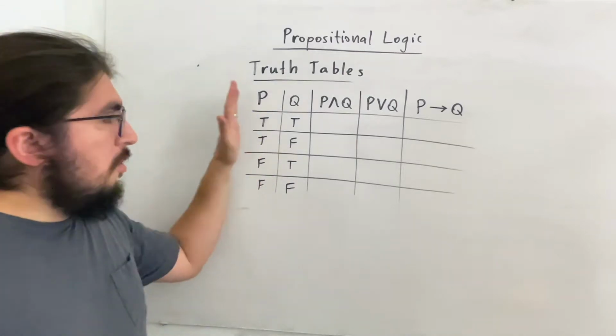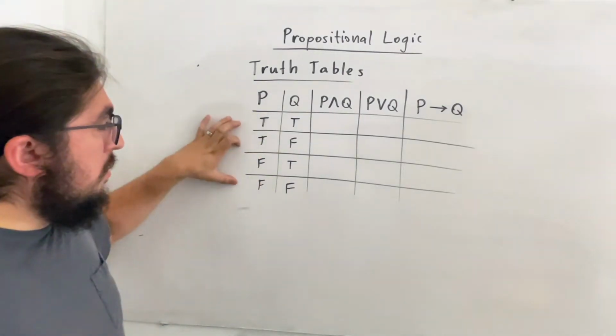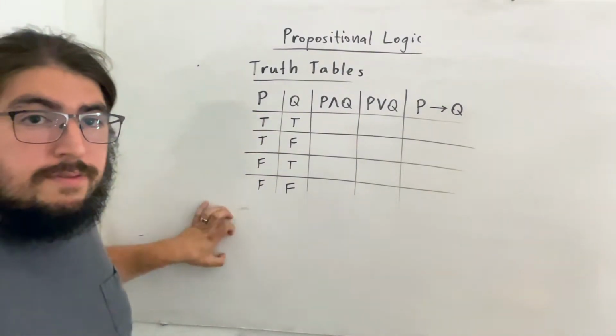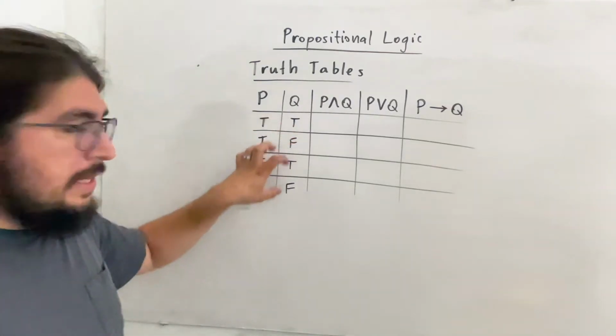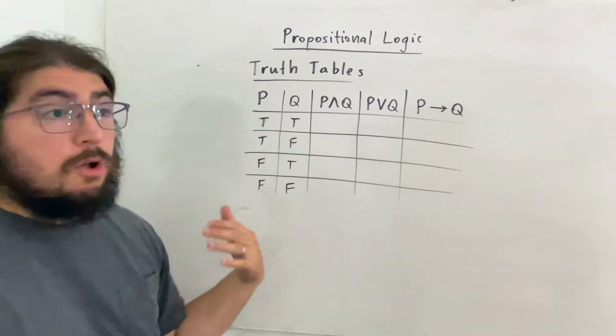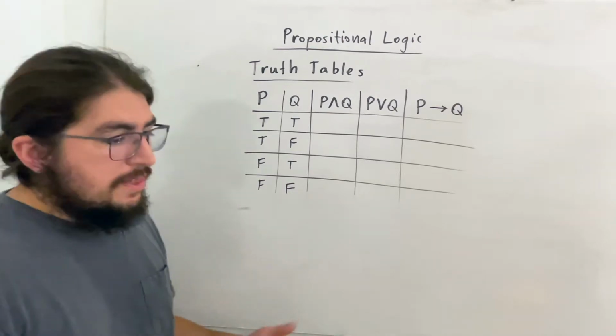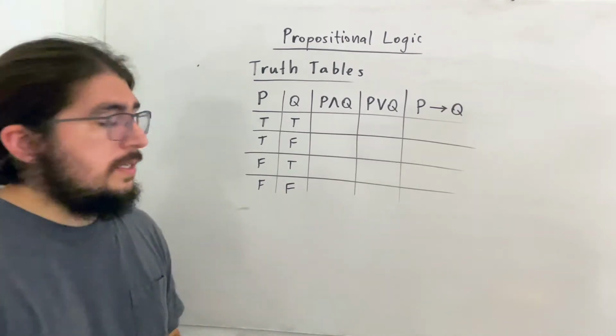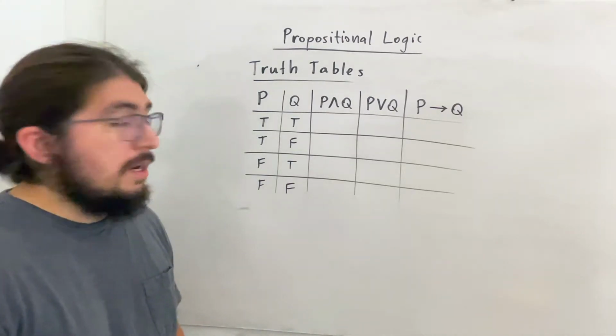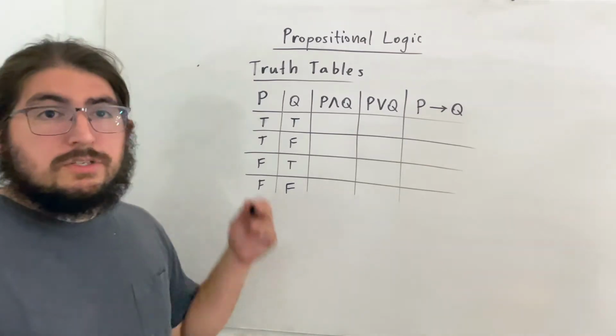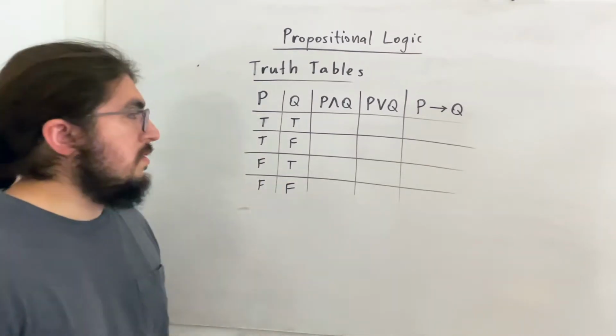And in fact, if we had a third one before, there would be 4 T's, 4 F's, and then you just repeat this block below. And that shows you all the 8 possibilities. Of course, 8 there because 2 to the third is 8. And why is it 2 to the power? Because there's 2 possibilities for a statement, true or false.